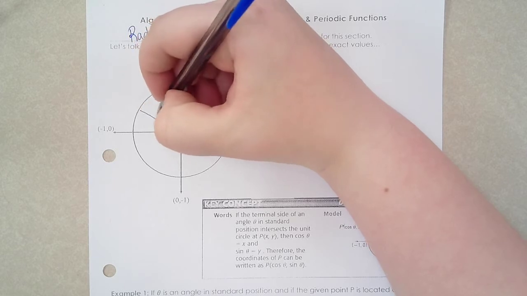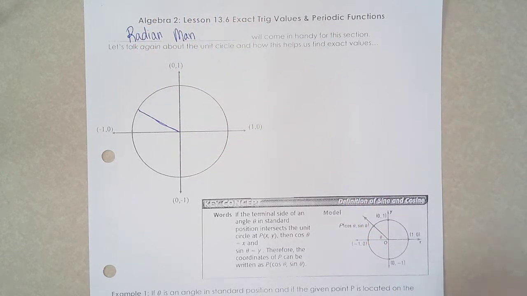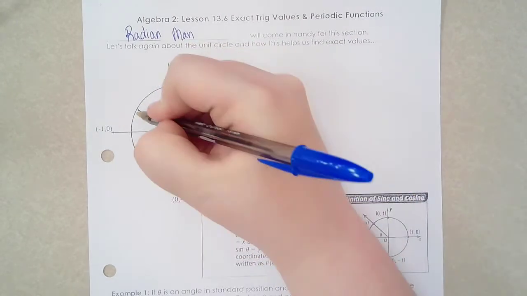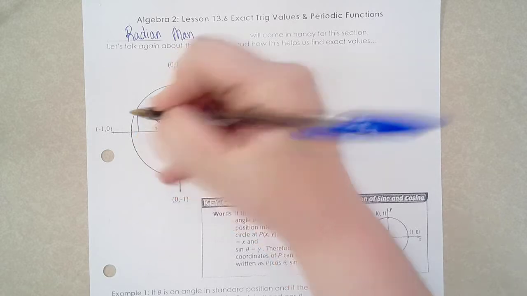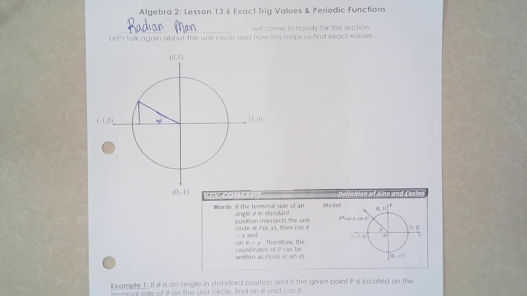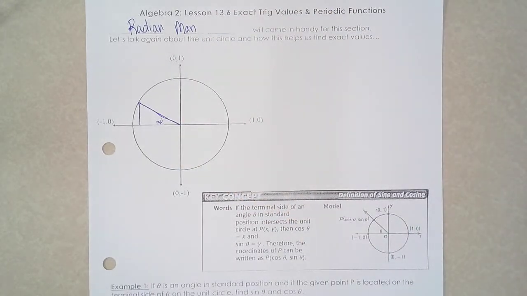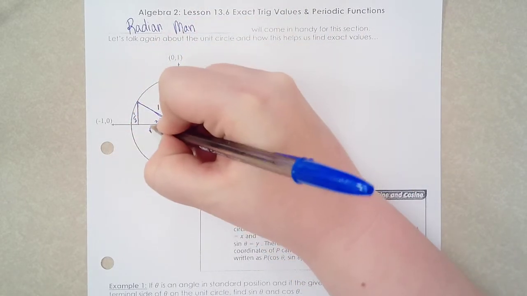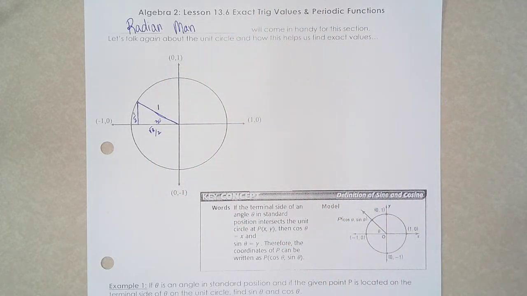Let's take the example of 150 degrees. If this is a 150 degree angle, that means we have a 30 degree reference angle. Based on what we know about 30, 60, 90 triangles, the opposite of 30 is going to be the 1. But in this case, because we have a 1 as our radius, this is actually going to be 1/2. And then cosine will end up being root 3 over 2.